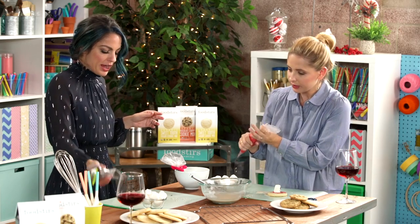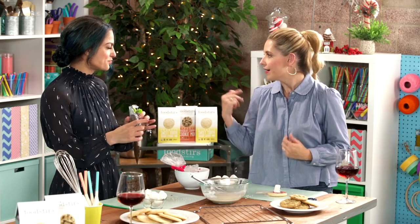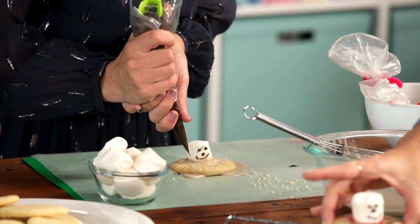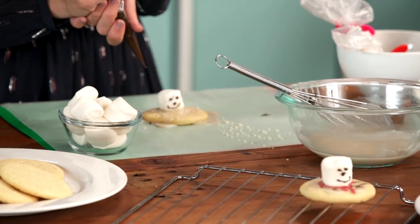So are you in the kitchen every night? We are — we make dinner and we built our house that way. Our house is built around our kitchen because that's where all of the magic happens. Maybe not all the magic, but a lot of the magic. And your husband's also into cooking? Different style. He went to culinary school, so he had the real skill and the confidence. It intimidated me a little bit because I thought, how could I compete with him? But then you realize it's not about competing, it's about the time and the engagement.